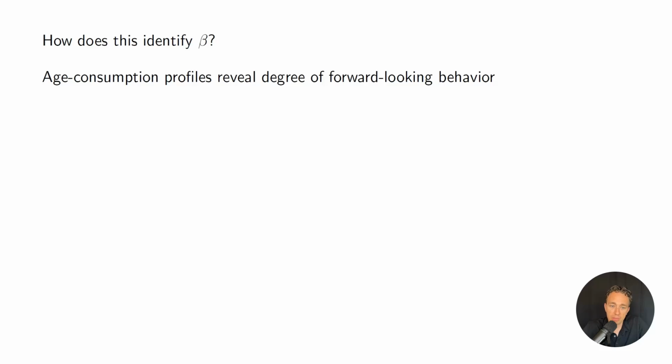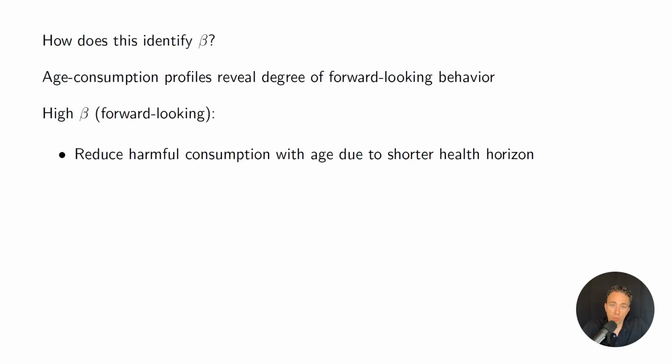of that person. So when we say age consumption profiles, we're just saying like, okay, a dynamic model would predict that smoking rates would decline with each additional year of age by so much. And a myopic model would just reveal that they always stay the same, just for the sake of example. That could be true. So if someone was a forward-looking person, they would reduce the consumption of these harmful substances as they grow older because there's a shorter time horizon in which to live.